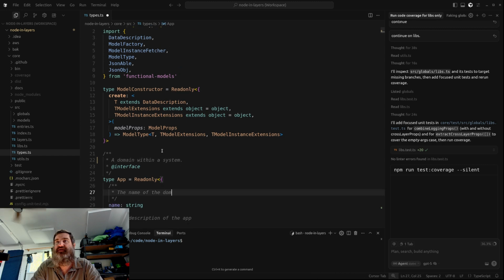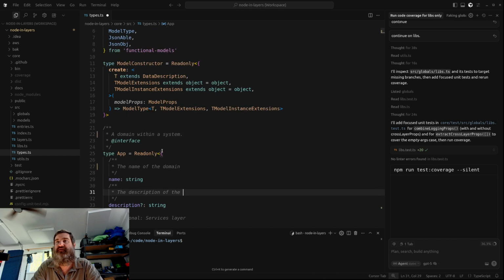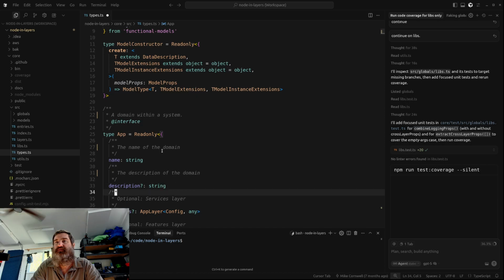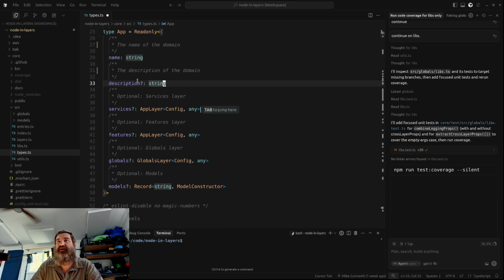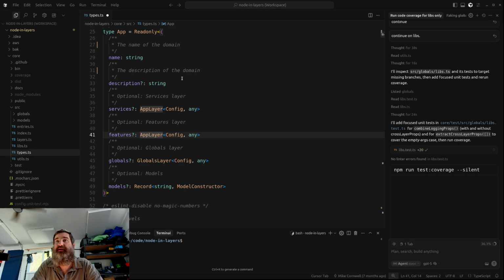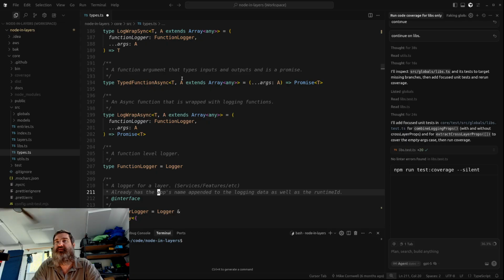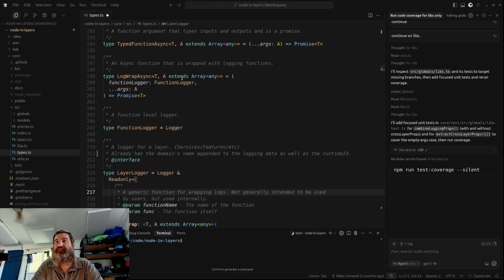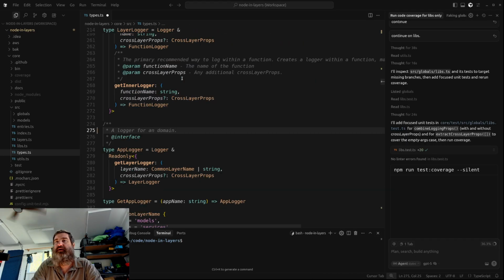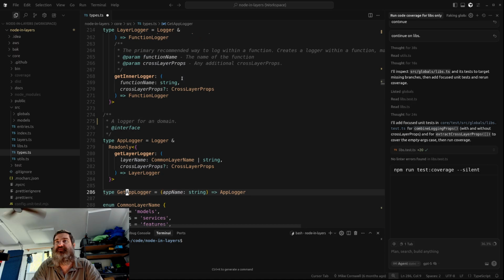The name of the domain. Description of the domain. Oh, I actually added that in pretty recently. See, we got app layer. Yeah, wrapped domain. I know some people would go crazy that I'm changing a bunch of stuff. Yep, let's go ahead and change that.